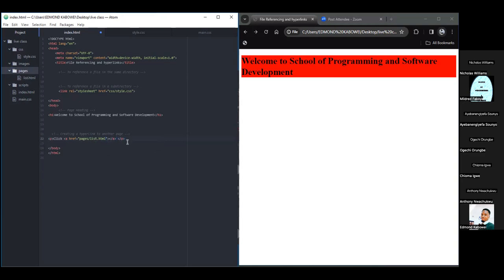And I'll complete this paragraph. So in the open tag of the anchor element, I have the href attribute, as you can see here. And between the open tag and the close tag of the anchor element, this is where I want to specify a text that the user would see.